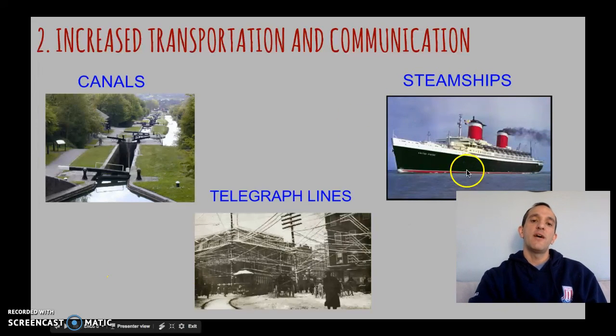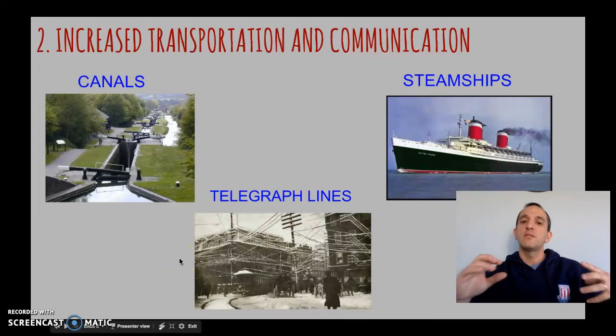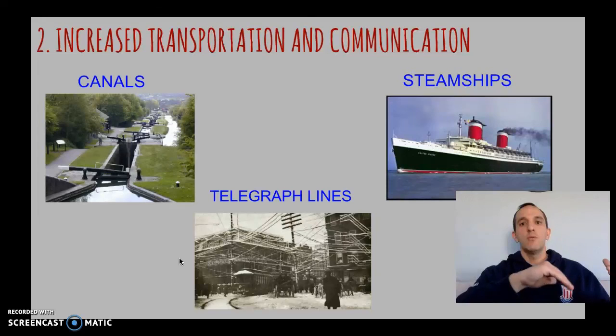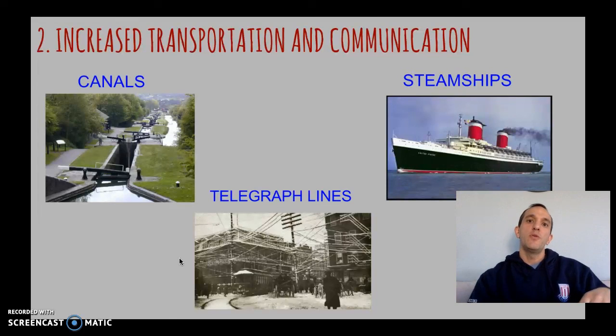And last but not least, we have the telegraph line. These are kind of like old school telephone lines. You would use this for Morse code. You would have these throughout cities. They also ran under the ocean, so you could communicate between England, for example, and the United States, or England and eventually India. And these electric pulses would allow the reader on the other end to know what the message is.